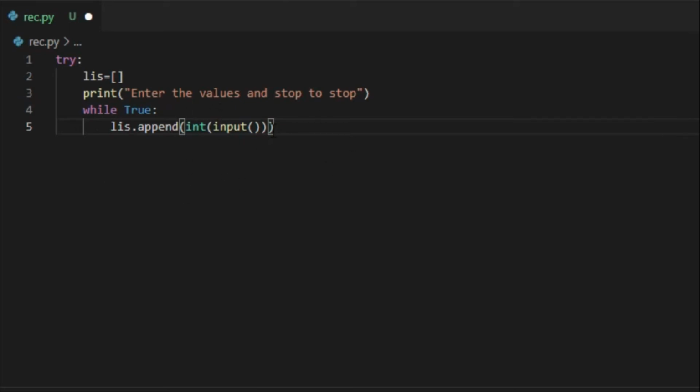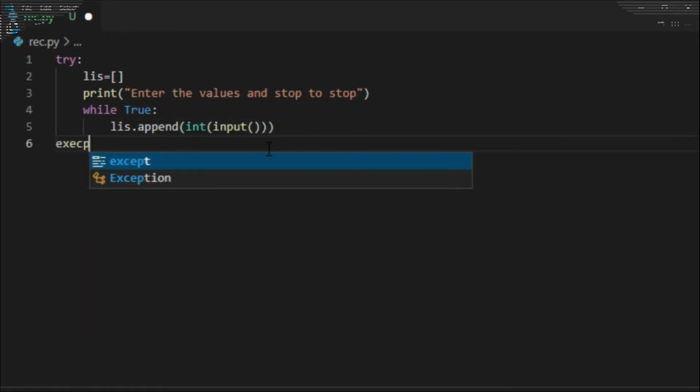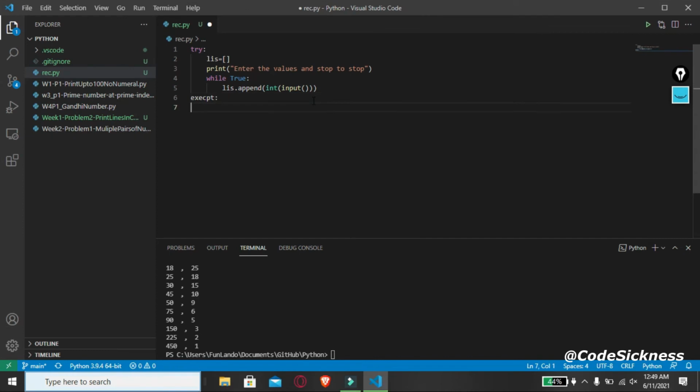So this is it, and once it's done, we're going to the except part. So the except part is basically the exception part. This part will come after we have an error in this, if we write any string instead of a number here.